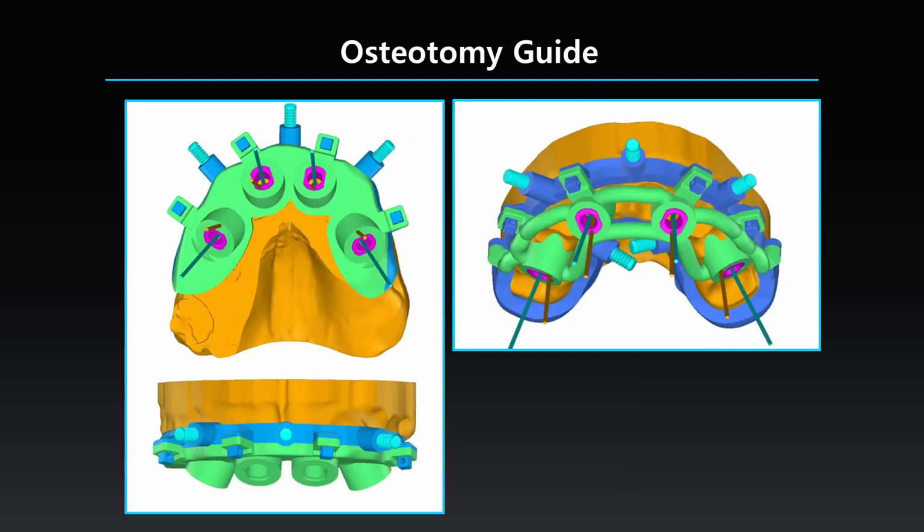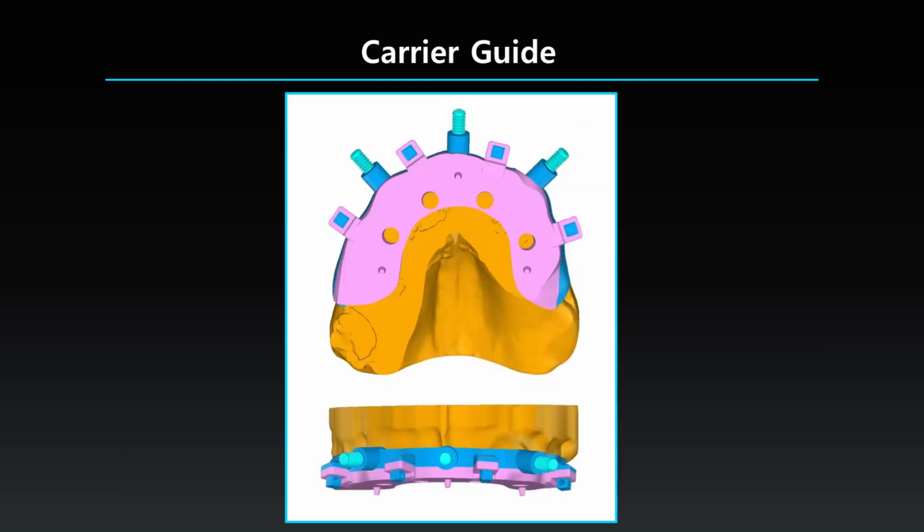Osteotomy guide controls the implant depth, trajectory, and indexing, rotation, during osteotomy creation. It seats into the fixation base and is fixed using locks. Carrier guide. One function of the carrier guide is to serve as a tissue gap between the top of the bone reduction to the bottom of the prosthetic. The carrier guide remains in the mouth through the prosthetic conversion. The 2 or 3 clear plastic pegs on the carrier guide deliver the prosthetic in the proper position as planned.